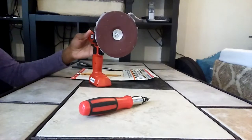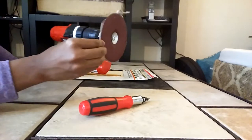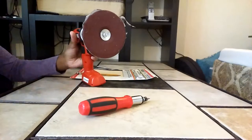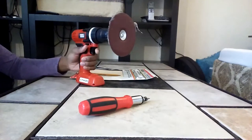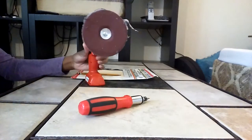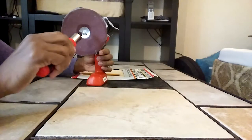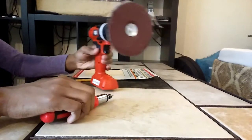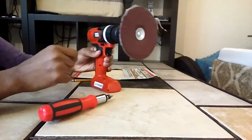On here I have this obviously worn out sandpaper because I was using this as a sander. I literally use this for multiple purposes, and I'll probably make a video on how I clean a burn pot with this. Today's hack is going to be how to replace this sandpaper without having to buy these for $5 at Lowe's.